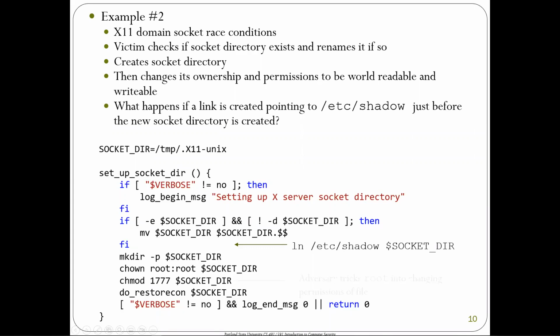So that is not good, right? The adversary has now tricked the root account into changing the permissions of /etc/shadow to be readable by everyone. Okay, that's another race condition. So you can kind of see how these race conditions work.